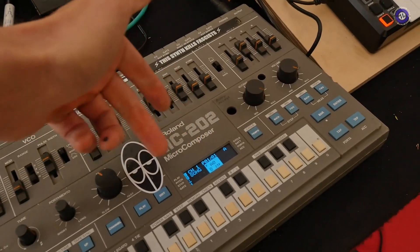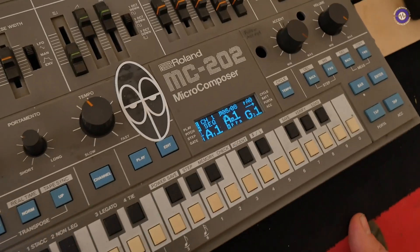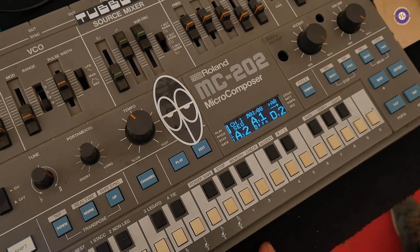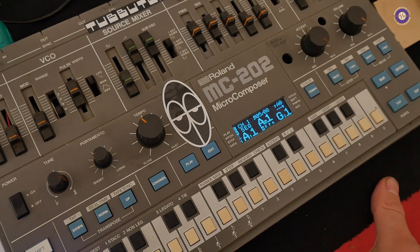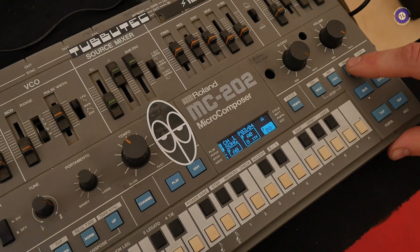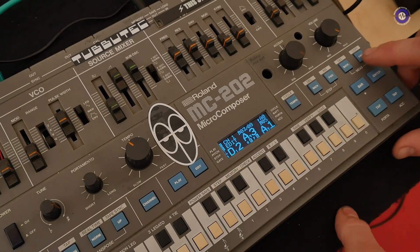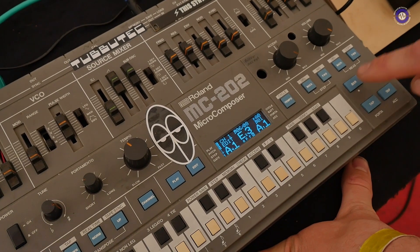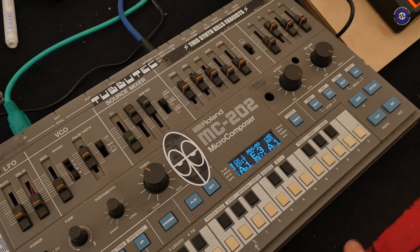What sort of things have we got in the menus as you scroll through here? Here we have the normal play mode where we see which notes are playing. I can change the pattern that is playing and it will always stay in sync. I can also record a quick song with three patterns and chain them however I like, go in and edit the song, replace patterns. There's an edit mode for the sequences themselves — I can go through, change a note or a note parameter, like add accent or filter accent to that note.